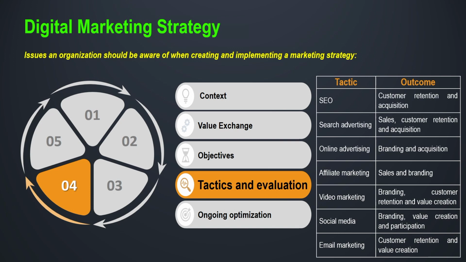So, tactics and evaluation would include certain digital tools and tactics which are available for completion of digital marketing objectives once they are defined. Each tactic has its strengths. For example, certain tactics would help you to acquire a customer and certain others would be best driven by search advertising, while email is one of the most effective tools for selling more products to existing customers. Getting new customers may be through search advertising. You need to optimize your website, your message, so that when somebody is searching, you are among the top outputs. Whereas, if you have an existing customer base, for selling more product to them, you can go in for emails also. So, these are some of the tactics which are used normally.